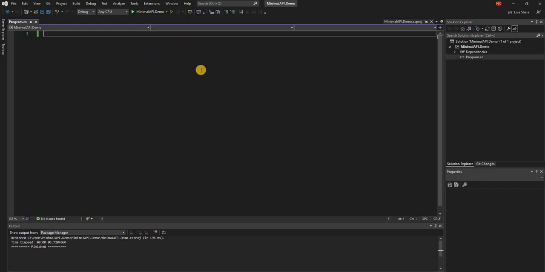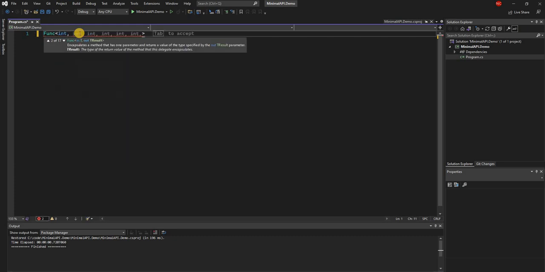For lambda, whenever we have to declare a lambda, we have to use the type of the delegate during declaration. So for example, if we have to have a function which takes an integer and returns a boolean, we have to declare it with a Func. And here it will take an integer and return a bool. And then let's say this is a function which is going to find out if a number is greater than 10. So it's greater than 10, and then we can define this function.